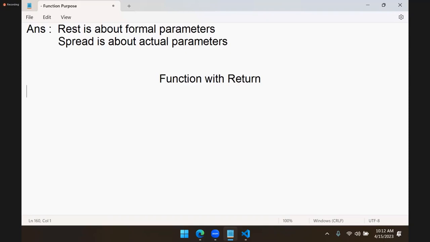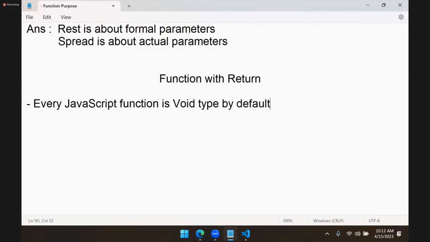Function with return. Generally, every JavaScript function is void type by default. What is the meaning of void type?